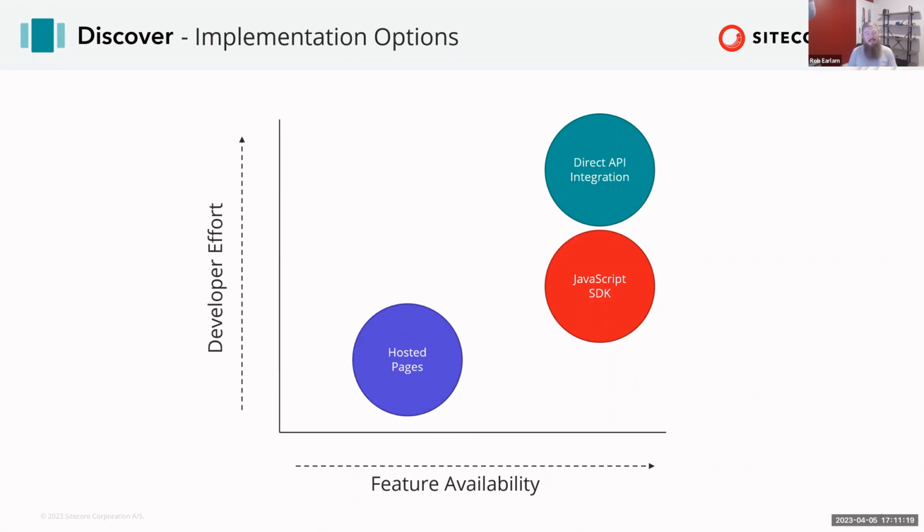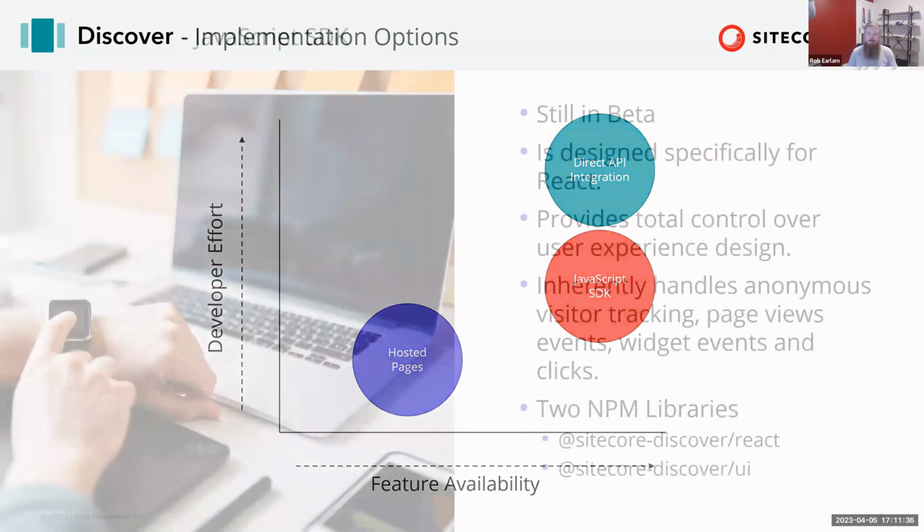And that's because the SDK is doing a lot of the heavy lifting for you. A lot of the boilerplate type code you'd have to keep writing when you're doing an API integration, all of that's been handled for you. And you get this really rich set of componentry provided out of the box that you can use to build out your site. So let's take a look at what's in it.